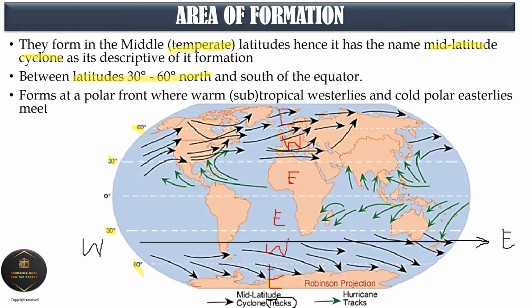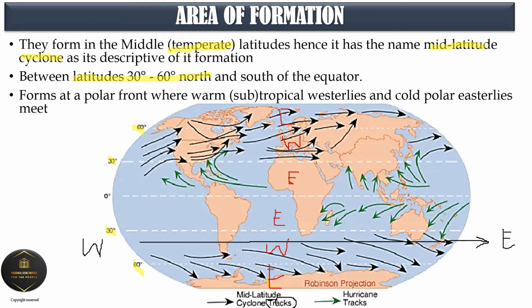Now that we've covered that, that's the trend we notice. They move towards the east, right? Because why? They are in the westerly wind belt. You will often be asked in the exam why they move like that, why they move towards the easterly side, or why they move from west to east.